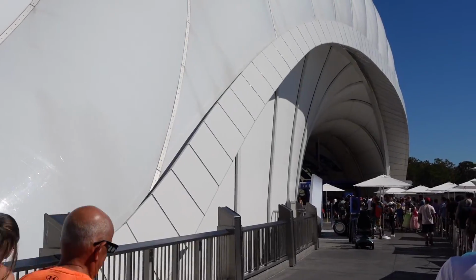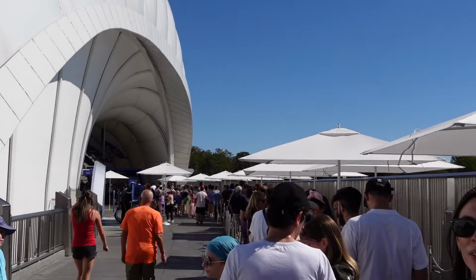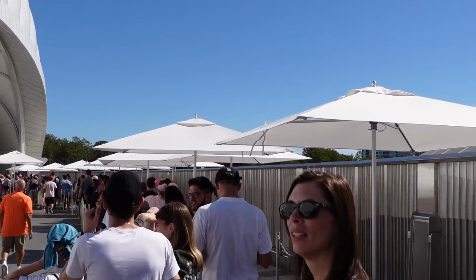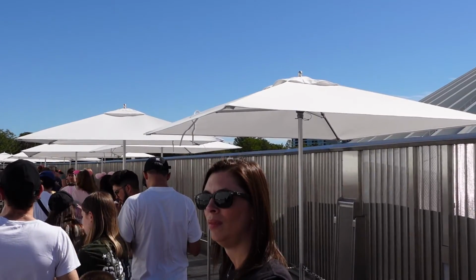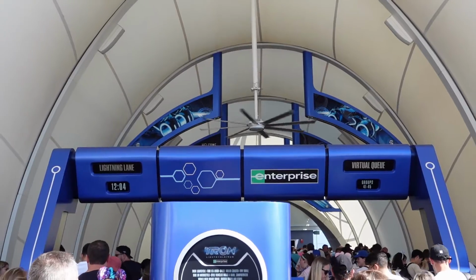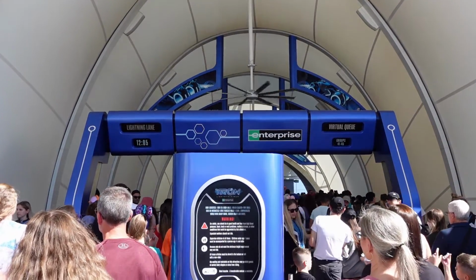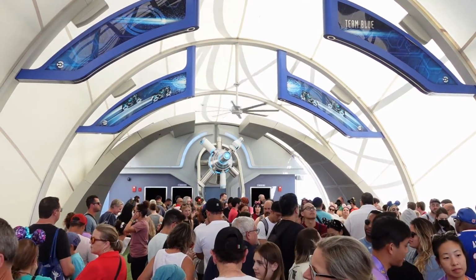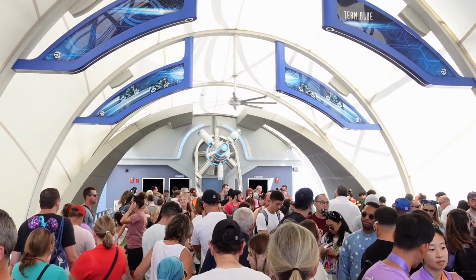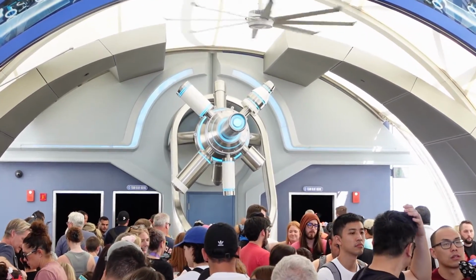When you go to ride Tron, you enter through this long overflow queue line running alongside the building. This has a very temporary feel to it with chain link fencing, but it is mostly shaded at least by a series of umbrellas. Then you officially enter the main queue. This starts with a series of switchbacks. They're completely covered, but there isn't too much to see. You just have a few graphics hanging from the ceiling, plus a large laser.